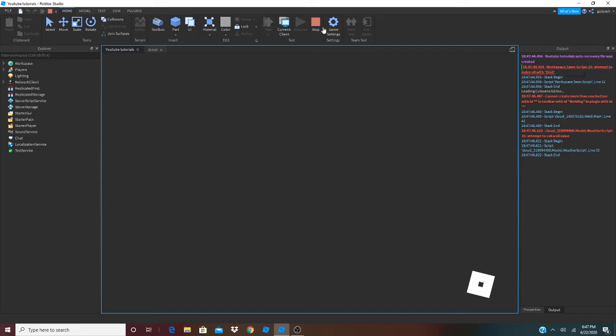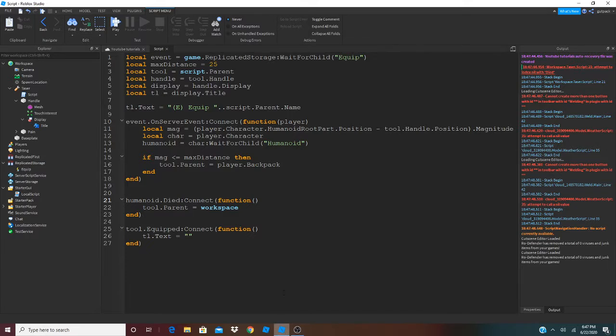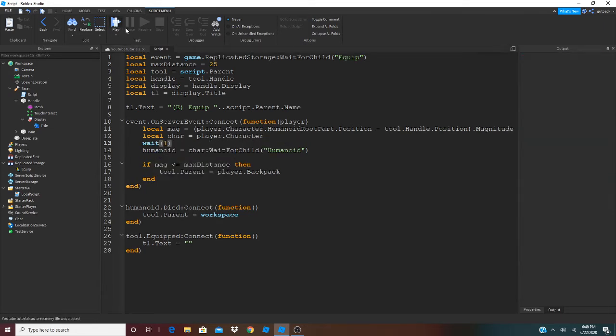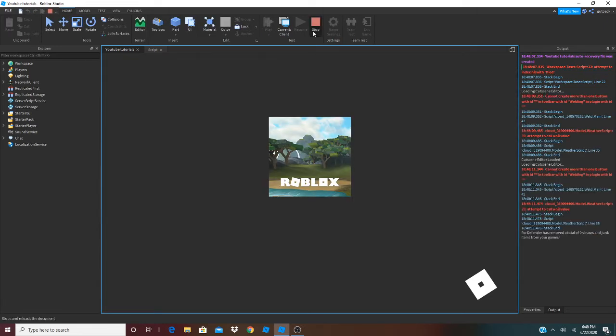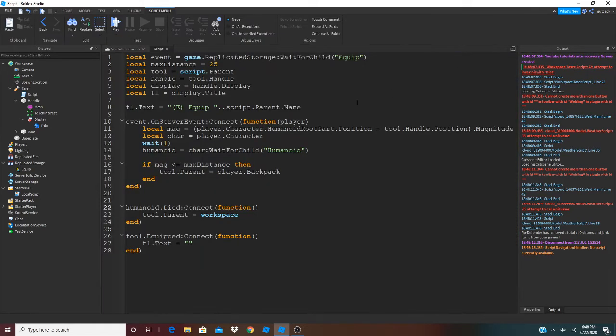Attempt to index nil with died. Okay, so there's something wrong. It's not finding the humanoid. Maybe let me try adding a wait here. Let's give it a chance to load in. It's not working. Alright, remove that.